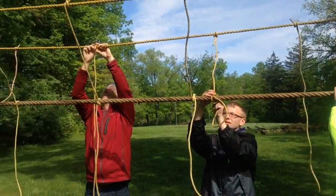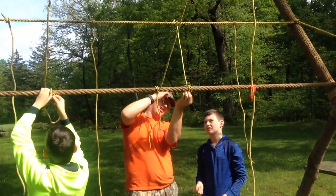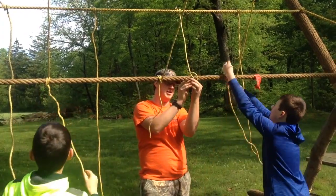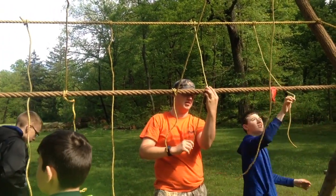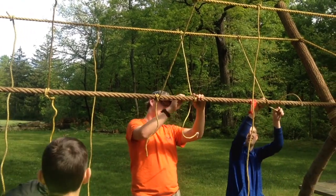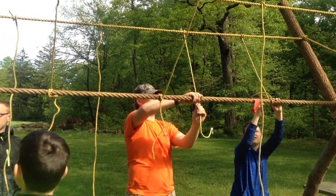So you gotta go around the back side. See that X? Come around, go in between those two ropes. Okay. I think you might have been there. You just pulled it a little bit too tight, too fast. It slipped out from underneath. Here's the other one. See those two parallel ones that cross the river tracks? Somebody get this.